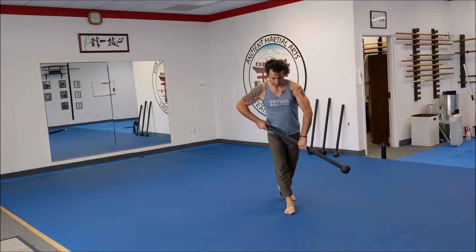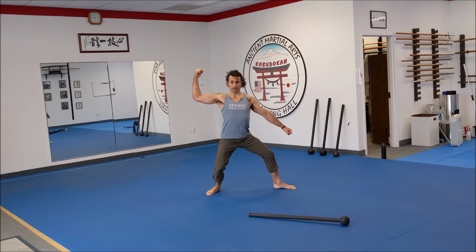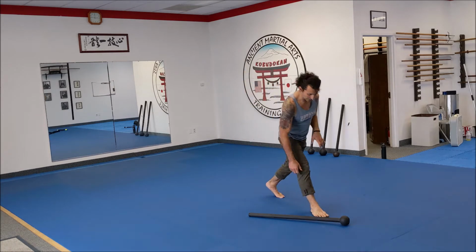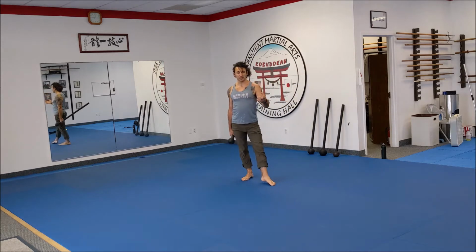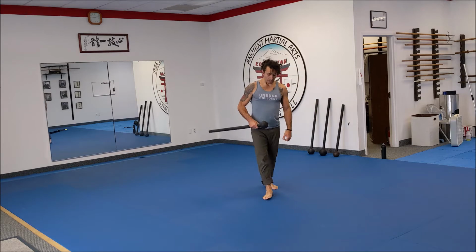Today we're going to look at a movement that in karate we see a lot. So look at Manji Uke here. We see this in a number of our katas. All right, so we're going to work on an exercise that helps incorporate that a little bit and even starts to look at the actual function or the application of that movement, at least a possibility anyway.